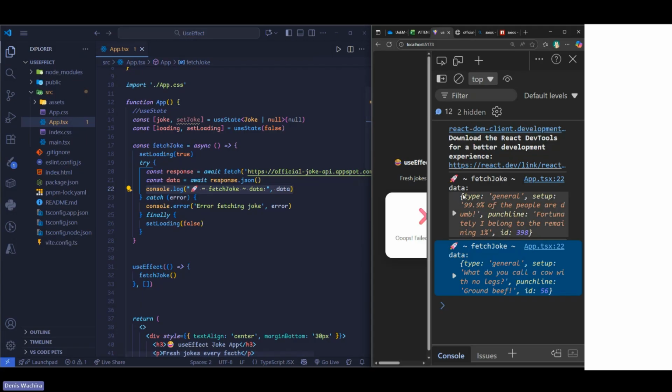Do you know why we have two console logs, but in our code we only have one console log message? Anyone who has an idea? Yes, because of the strict mode. That is one response. Another response?